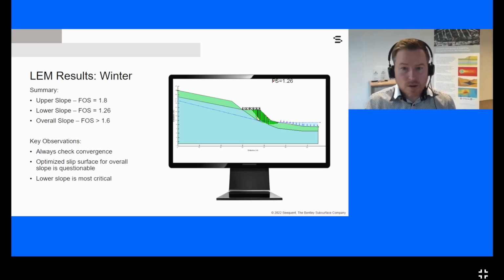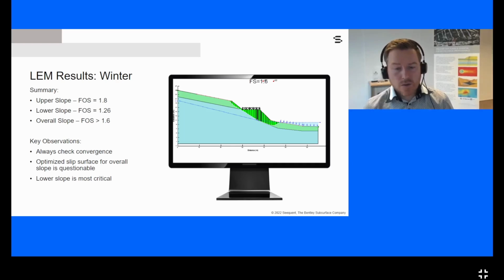And if we look at the global stability, the overall slope, we see that we reach a value of 1.6, but also with the notice that we should always check the convergence for this lambda parameter. So the optimized slip surface that is done is questionable if that would be the true factor of safety for this one.